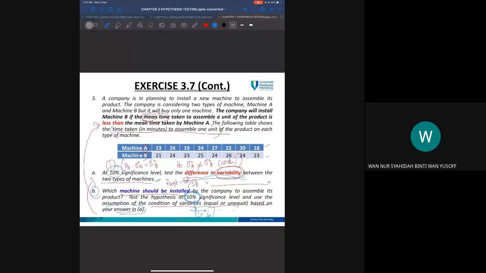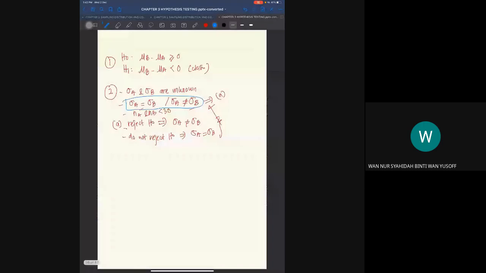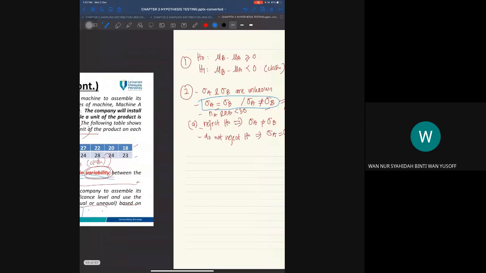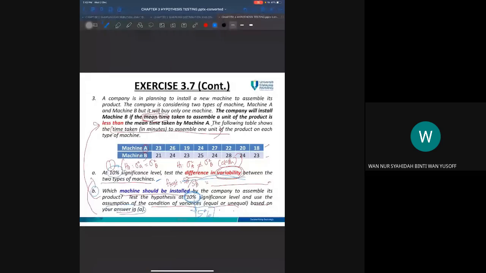Any question so far? The rest of the calculation, it is yours lah. I leave it to you. Just an easy calculation here. But you need to understand what happened in this question. Why are A and B related to each other? Without A, you cannot answer B. Any questions so far?